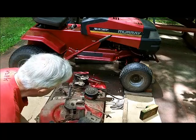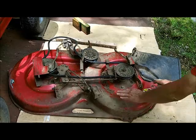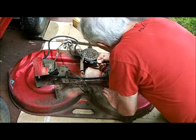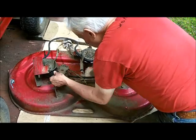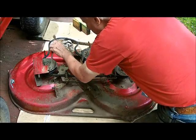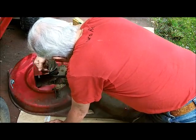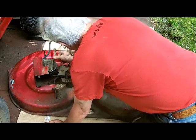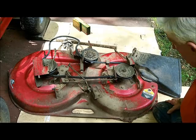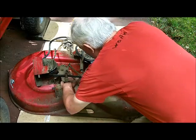Make sure I know how it goes forward. All right. I want to make sure that it's put in correctly. I don't want to lose where these things go, because they got like a little crimp in the end of these things, and I don't want to lose it. I know that it come out of there. And that's another reason why I make videos too, not only to entertain you all, but so I know how this thing can go back together again if I run into any problems.